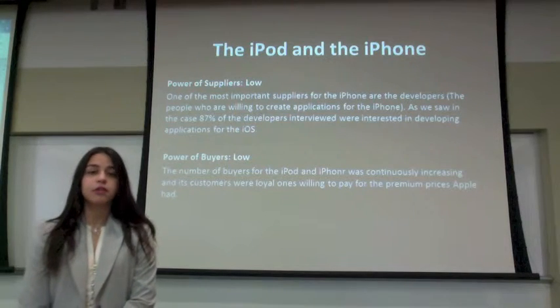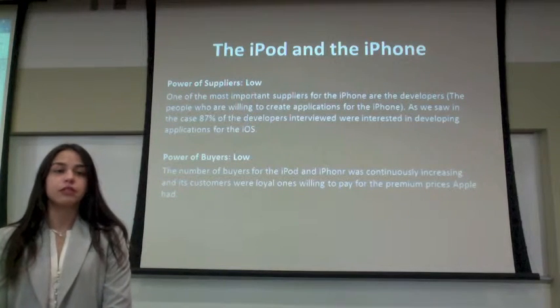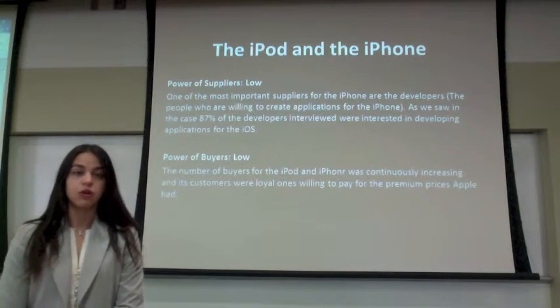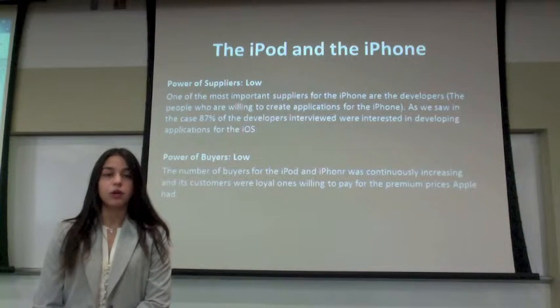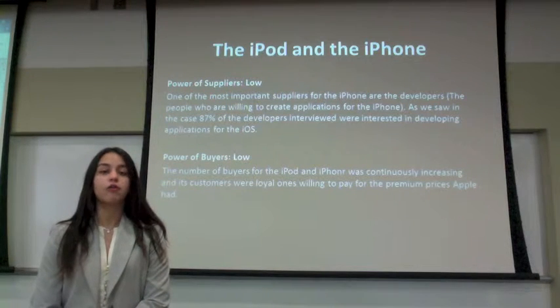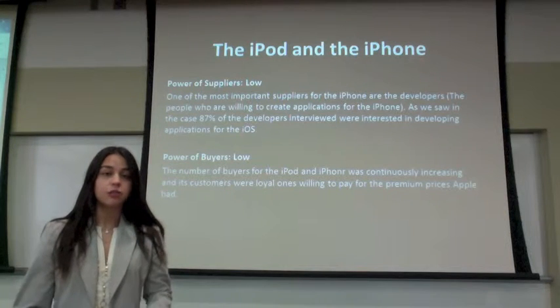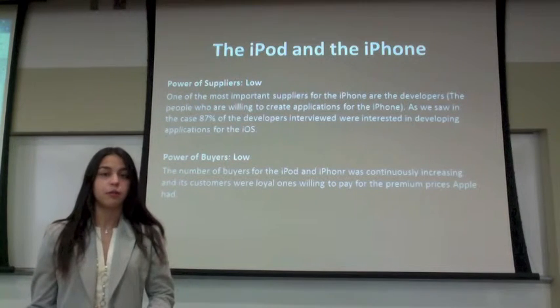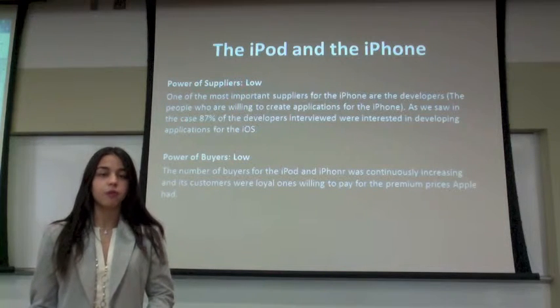For both the iPod and the iPhone, the power of suppliers is low because Apple is now producing its own microprocessors. Also, many developers, 87% of them, are willing to create applications for the iOS. Second, the power of buyers. There are many buyers for this product. As a result, each buyer has a smaller power on the pricing of both the iPod and the iPhone, so the power of the buyer is low.